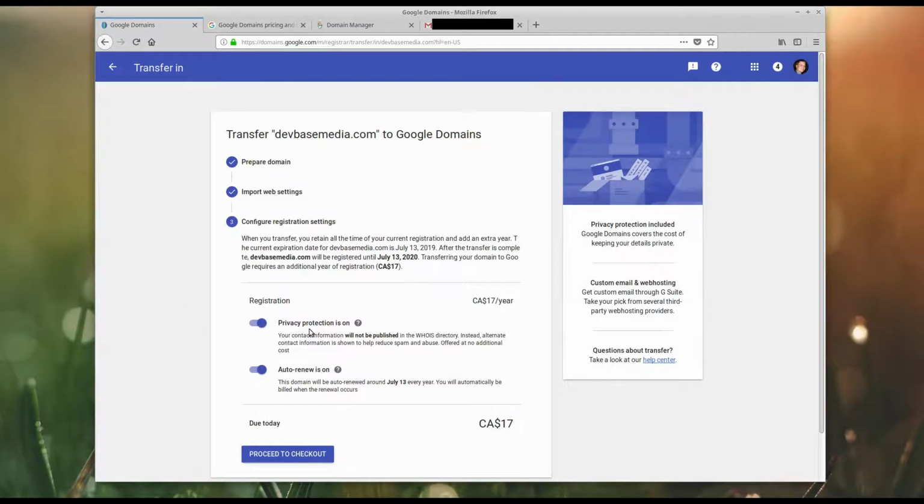By default, privacy protection is on and auto renew is on. That's all fine. They're going to charge me money. Now, this is kind of cool. This domain, I only registered in July of this year, which was only a couple months ago. And I expected that here I am in September, I would renew the domain and it would be good for another year as of this date. But in fact, it's keeping my full registration up to July 13, 2019, plus it's adding a new year. So it's like I'm not really losing anything in this transaction. I'm just saving money. So I'm going to proceed to the checkout.